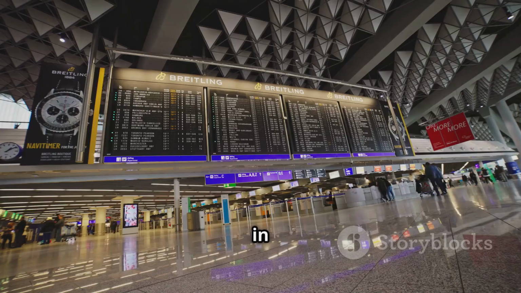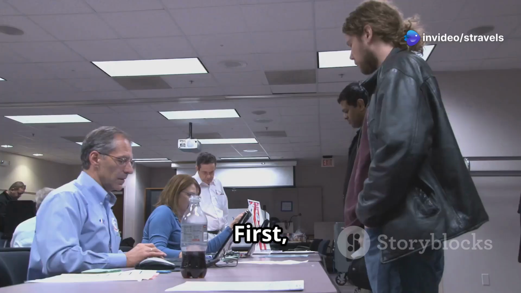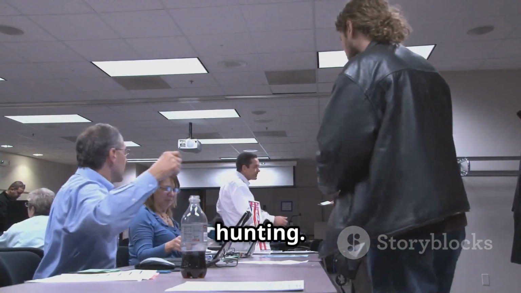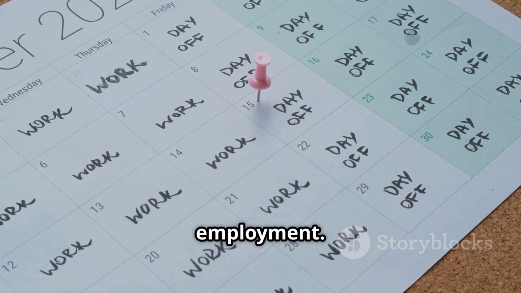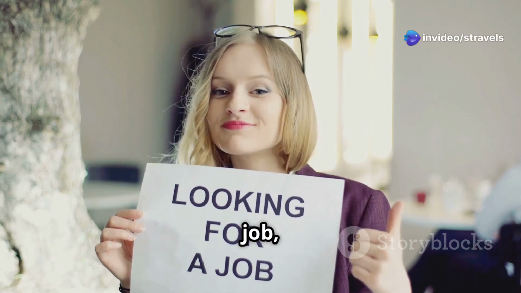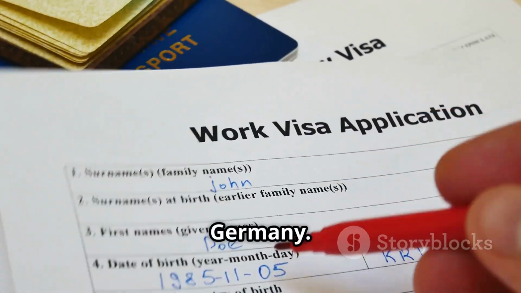Once you arrive in Germany, welcome to Germany. First, register your address within 2 weeks at the local Bürgeramt, the citizen's office. Next, start job hunting. Utilize your 12-month window to find suitable employment. You can also work part-time, up to 20 hours per week, or engage in trial work. When you finally land a job, you can then apply for a different residence permit to continue working in Germany.